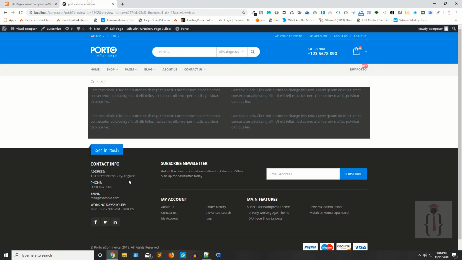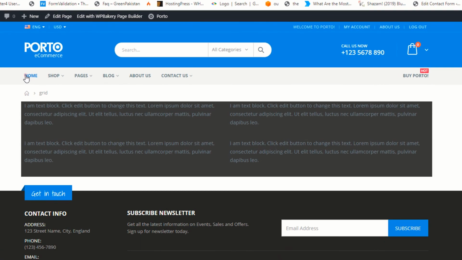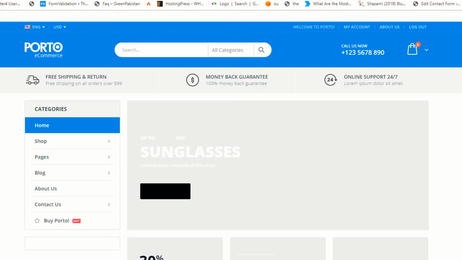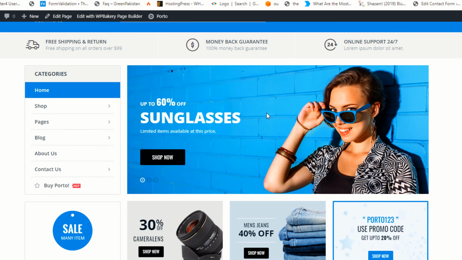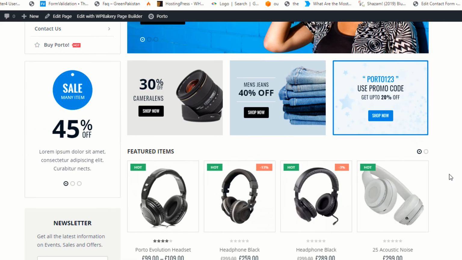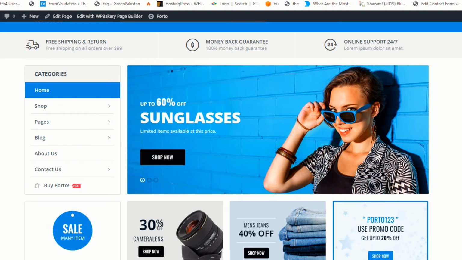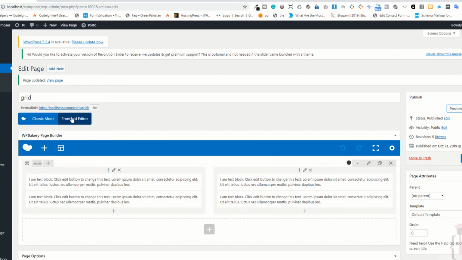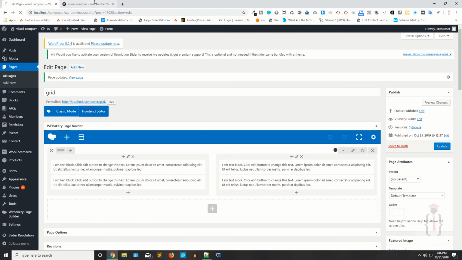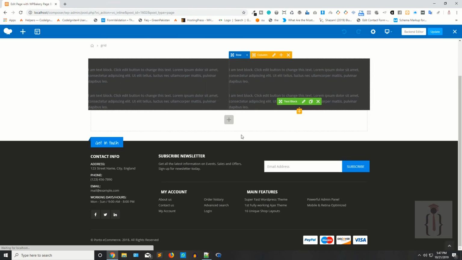So in this way you can define your rows and columns. When you click on the home page, now as you can see, they have 2 columns here, 4 column, 8 columns, this is the 4 column and this is the 8 column. In the 8 column they are using different content. So now as you can see, go to the front end side.